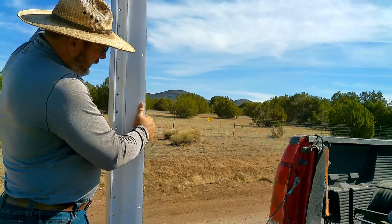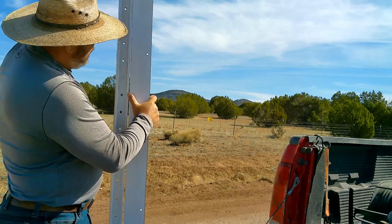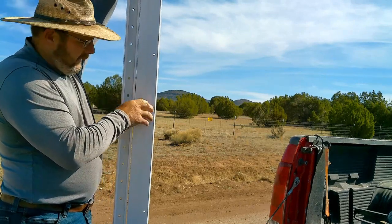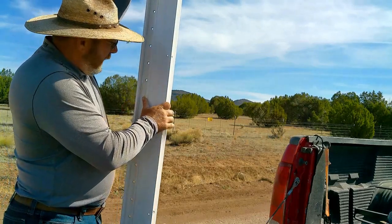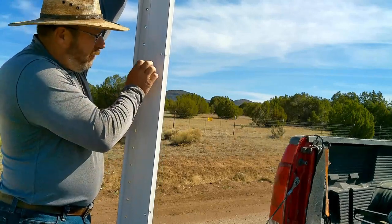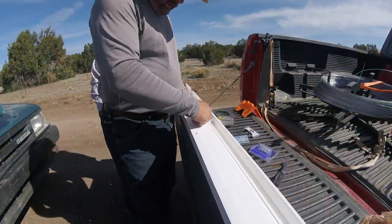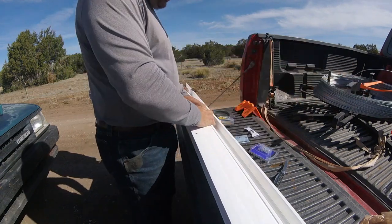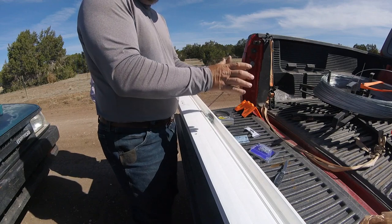That way I can shut it to a full 90 or open it as much as I want. One side of the hinge is going to go in here, the other side of the hinge is going to go in here. That's going to hold the post together while we set it in concrete. Once it gets all wired together and set in concrete, it's not going to go anywhere, but the hinge does help hold these two together. We're going to place our hinges here and one at the top so that we can open this 90 up into a different angle.